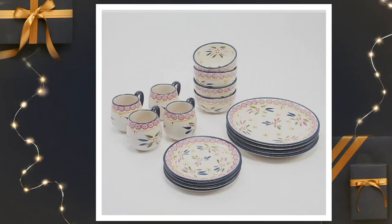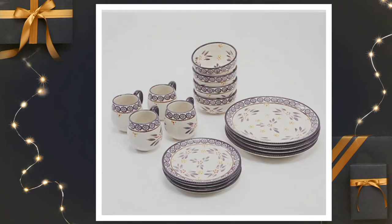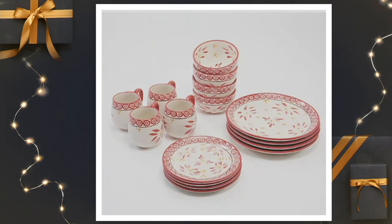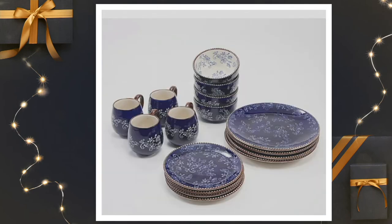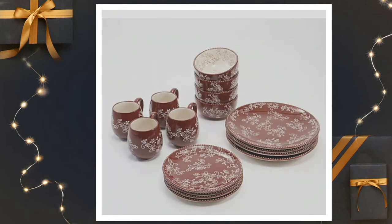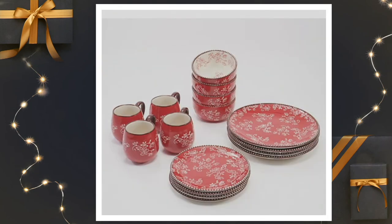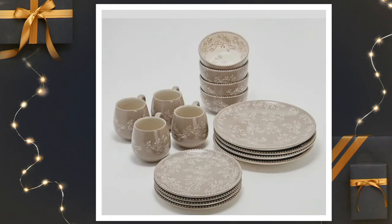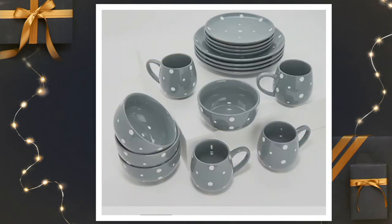We're going to take a look at every single choice — we're going to go quick. Here's the Old World: you're getting four dinner plates, four salad slash dessert plates, four bowls, and four mugs. Here's confetti, blue, brown, black, cranberry, eggplant, green, red, gray, and taupe — all still available. Here is Floral Lace: blue, chocolate, cranberry, eggplant, green, red, black, gray, and taupe — all still available too. In the polka dot, we've got gray and taupe available for you.